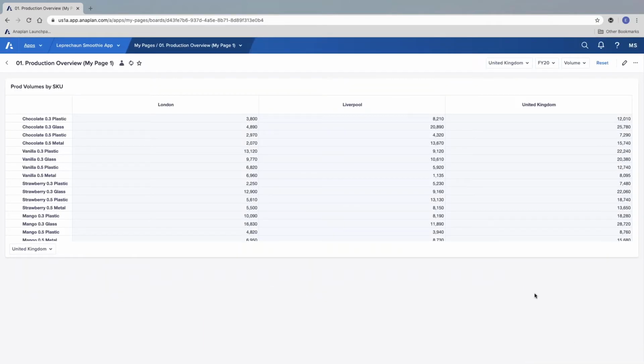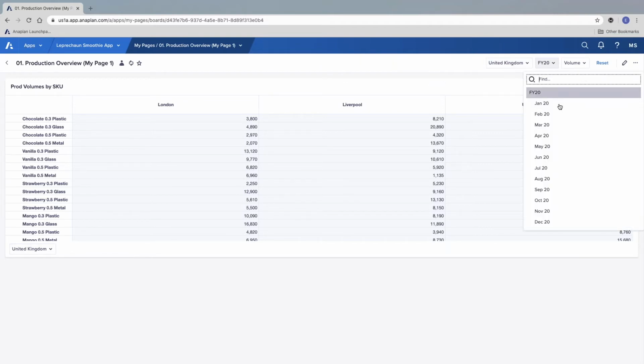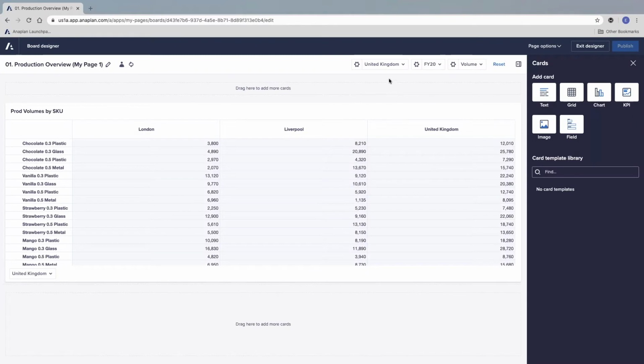So this looks quite good, but there's a few things that I'm not very happy about. Number one, we have a United Kingdom selector here, and we also have it on the top of the dashboard. We have our months here and a full year indicator, but I don't ever want to see my full year. I just want to take a look at the actual months, so I want to hide that. And finally, this line item selector, which only has one line item, volume, takes space but doesn't really add a lot of value. So let's go into the edit mode again and adjust this.